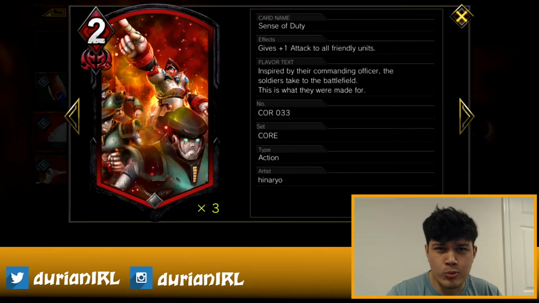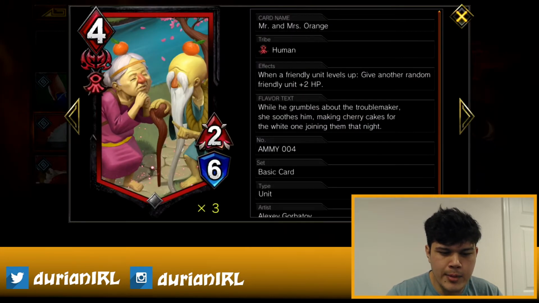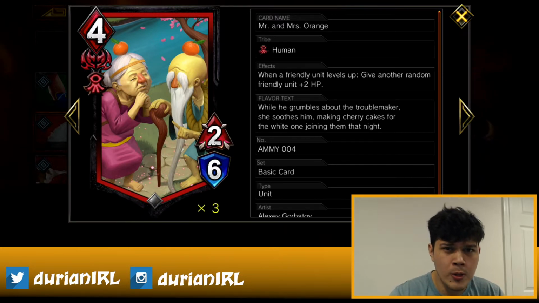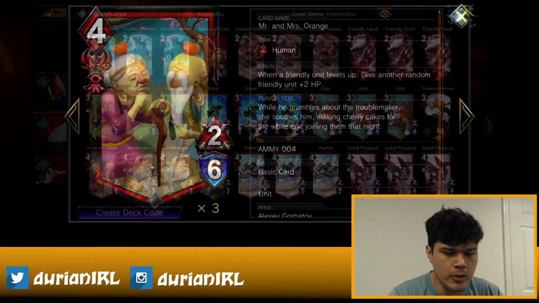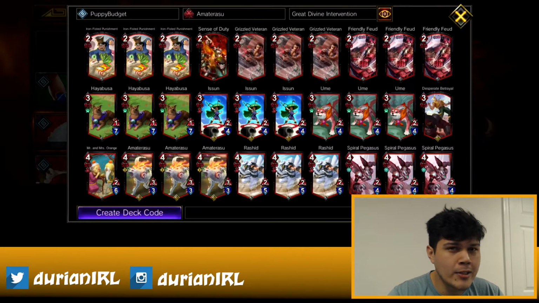Sense of Duty is like a really, really bad version of Sun Goddess. But basically I just wanted a field buff to apply more pressure, keep our field going. We also have Mr. and Mrs. Orange there for a similar reason: whenever your friendly unit levels up, you give 2 HP to a friendly unit, not Mr. and Mrs. Orange, of course, but this is a nice way to build up your units even more. Instead of Chain of Fists, we just play Iron Fisted Punishment. Doggo's got to stop stealing radishes, but it's just a nice 3 damage. It's pretty solid, and you just play it on response.